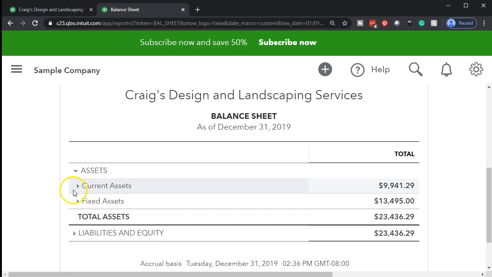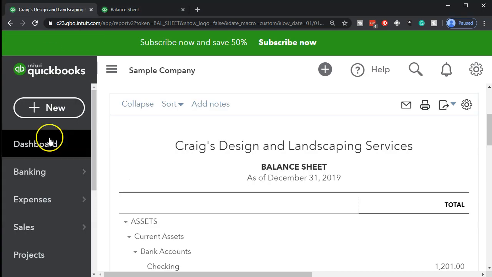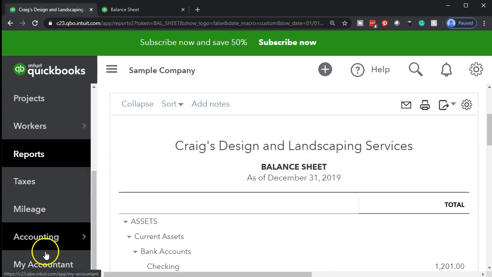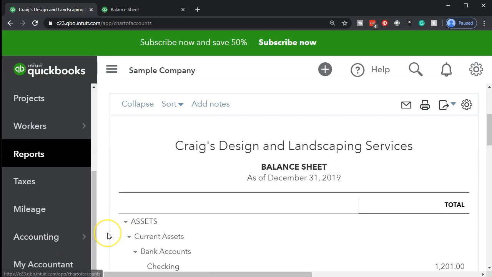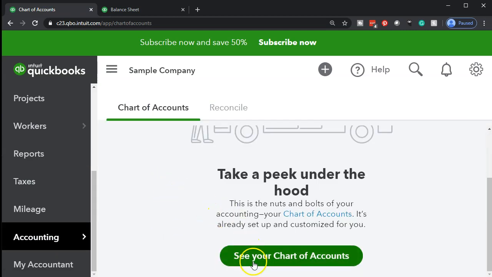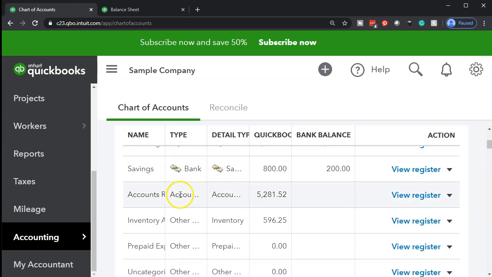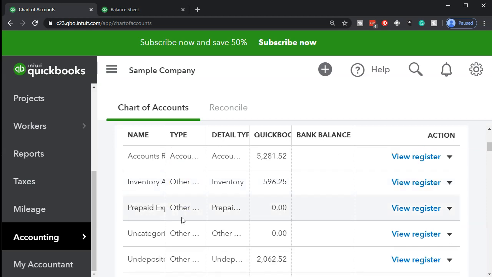Now notice when you think about current assets and fixed assets, these are terms that you would use in financial accounting, and they're also account types. So that's how QuickBooks kind of knows where these little arrows are going to go. In other words, if I go back to the prior tab, and we go down to My Accounts, and I look at the chart of accounts, when a new account is created, we have to assign it an account type. And so the types are here: bank account, accounts receivable, other, and so on.